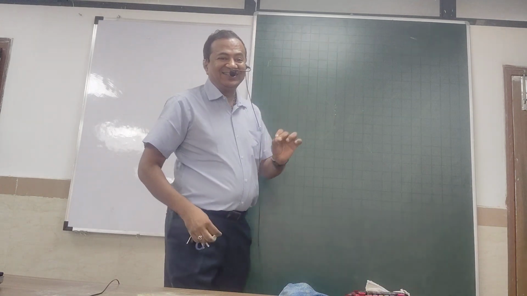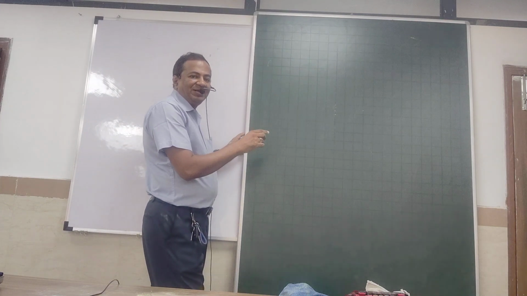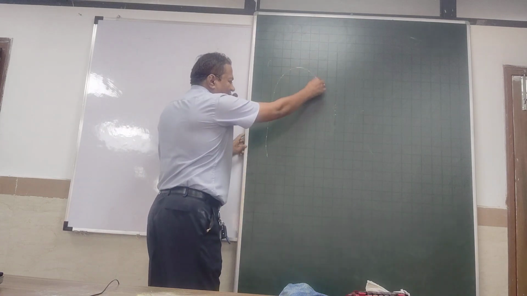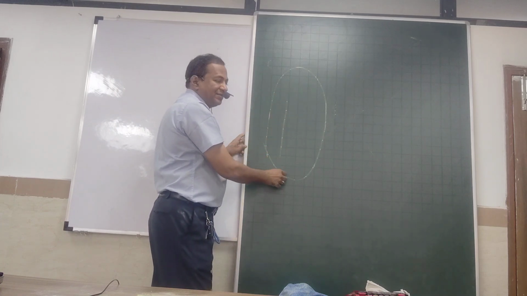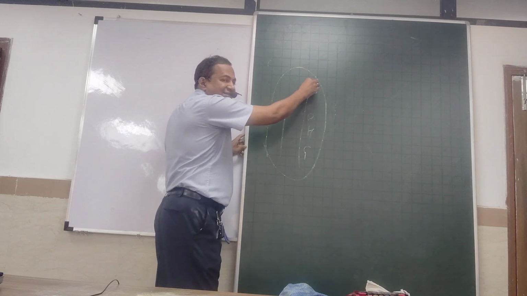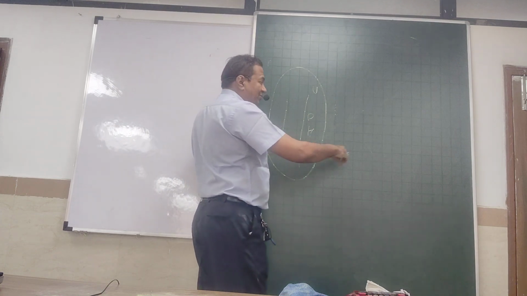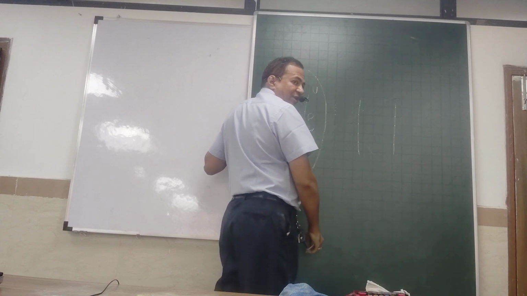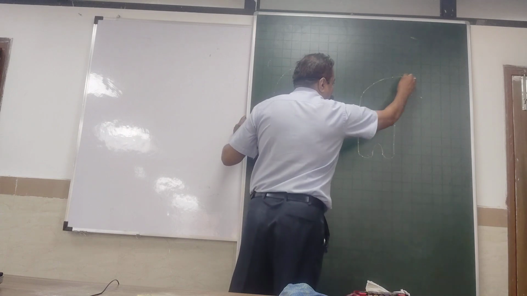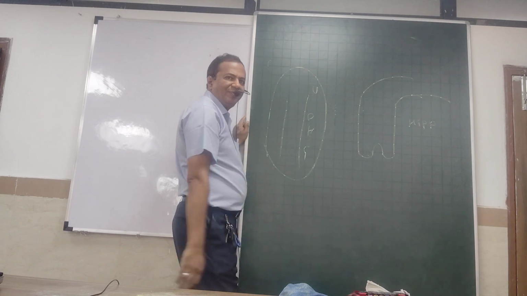So now we come to the last area, and the last area is hippocampus. You remember the inferior surface of the cerebrum? We draw like this, and then there is collateral sulcus, and then there is parahippocampal gyrus, and there is uncus. So deep to this parahippocampal gyrus is... So then we take a section of this, and then we draw the inferior horn like this. We show the collateral eminence like this, and then here we show hippocampus. This hippocampus is just below the parahippocampal gyrus.